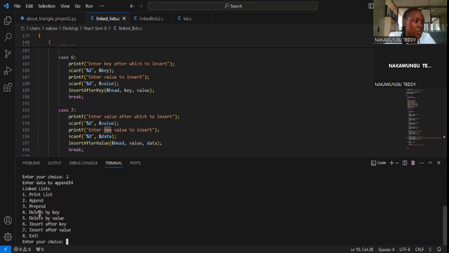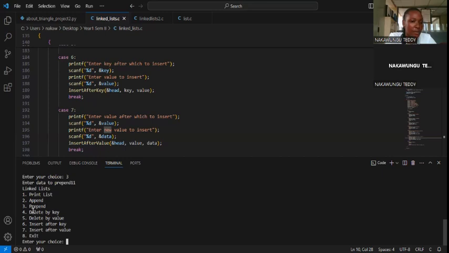Then let me say the user wants to add a certain value at the beginning. The user will choose it, and then we'll be asked what data to prepend. Maybe let me say 11. Maybe also the user wants to insert.